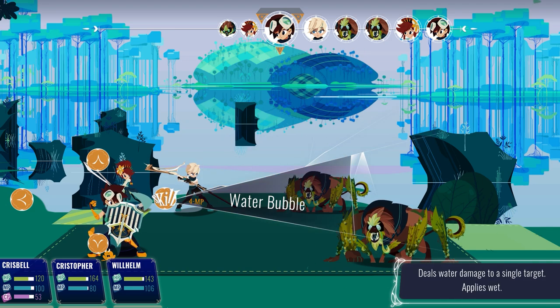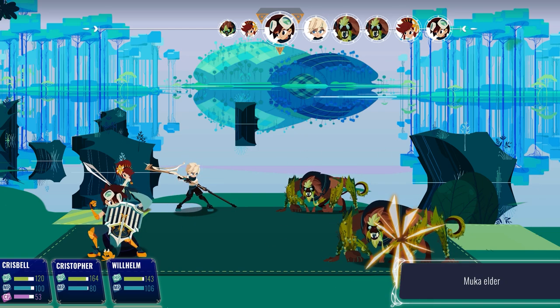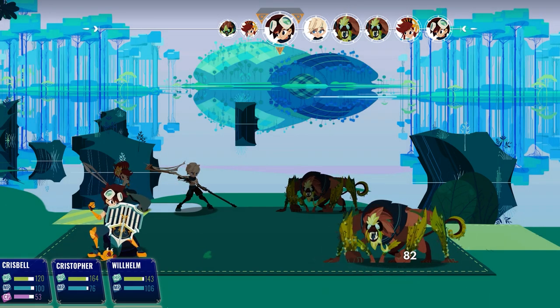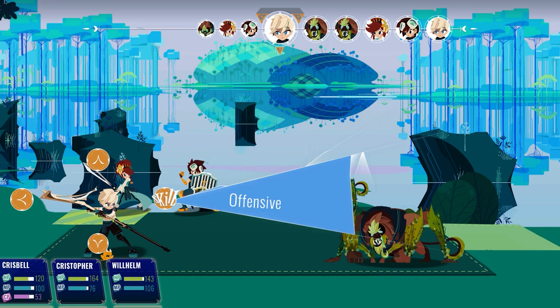Let's see, water bubble. I don't know if these things are going to be susceptible to water. Oh, it's a Mooka Elder. I don't know if it's susceptible to water, but they're not necessarily plant creatures like the other ones. Let's go and try it, see what happens. You know what? 82. Dang, old man.